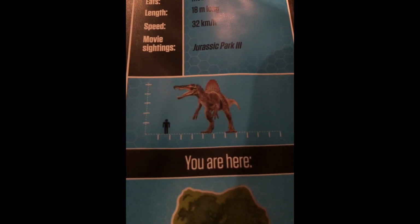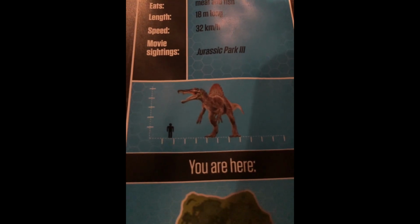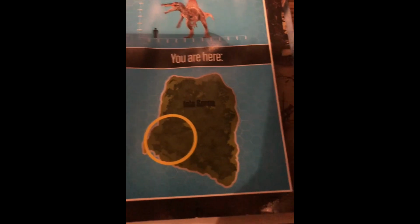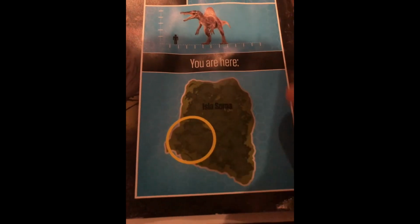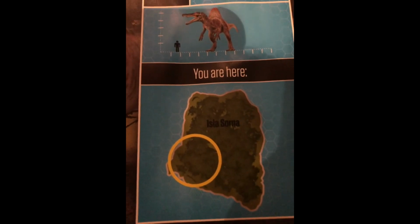The height here looks about 8.5 to 9 meters tall at the sail and 6.5 to 7 meters tall at the top of the head. It probably weighs around 15 to 16 tons. Now, I know it says Isla Sorna, but I heard that they put the wrong map here. I wish they put the actual, exact Isla Sorna map, but unfortunately they didn't.